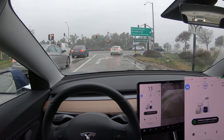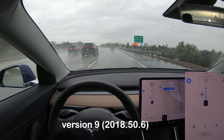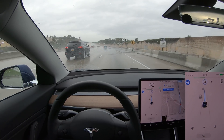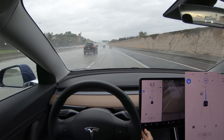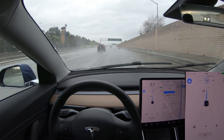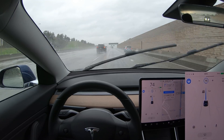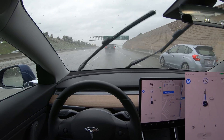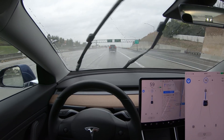We've got some moderately heavy rain here — some big drops. Sorry for the noise but I wanted you to hear the raindrops. We've got navigate on autopilot on, as you can see the blue path going down the center lane. The rain's kind of picking up, getting a little louder as we go. We've got a vehicle coming in front of us and autopilot slows down. We should be taking this exit up ahead according to the map, so let's see how it does.